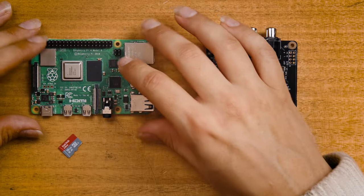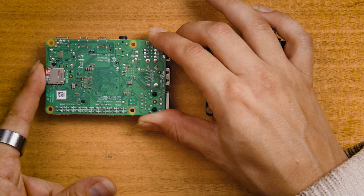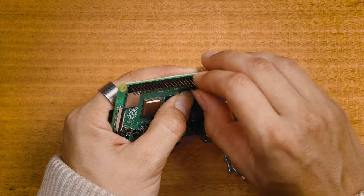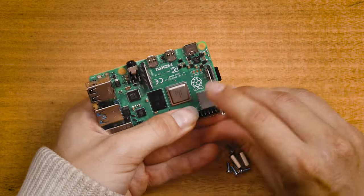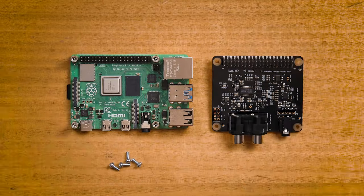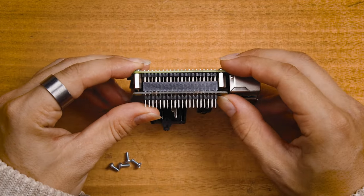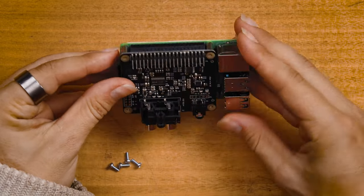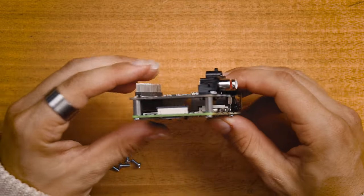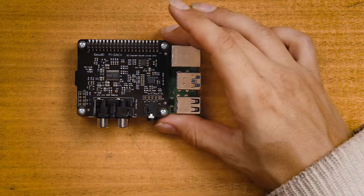The natural step is to get all this hardware connected up. Once we have this all put together, we're going to connect the Raspberry Pi up as a desktop computer. Install the standoffs and push the micro SD card into the slot on the Raspberry Pi. Then line up the IQ Audio DAC Plus hat with the GPIO pins, push the two boards gently together until the standoffs take the weight, then screw in the four screws into the standoffs. With that, the assembly is complete.